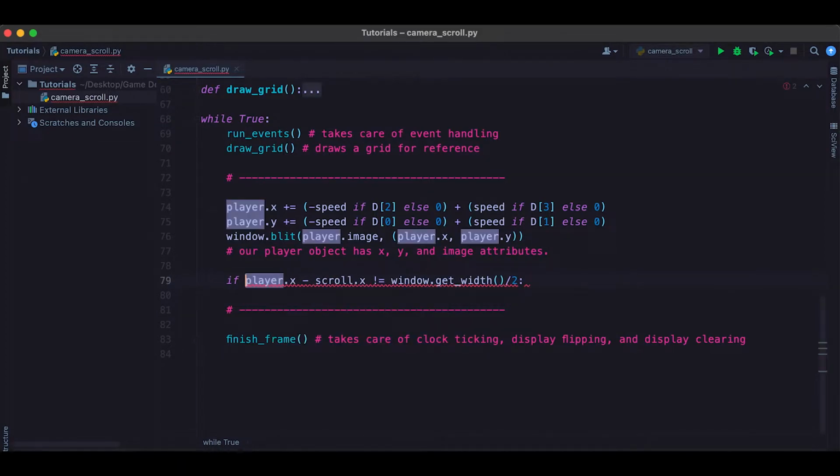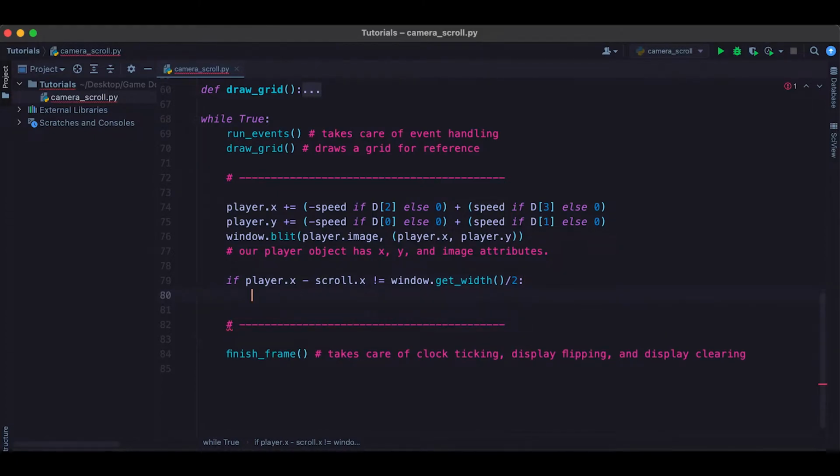So if this is the case, so if the player is not at the middle of the screen, then we want to update the scroll position.